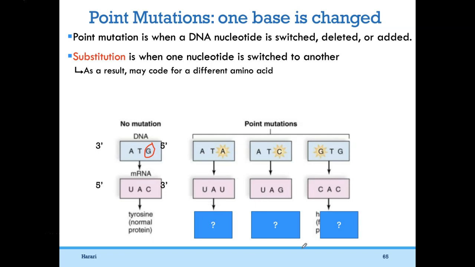I want you to look up on a codon table in your book and tell me what would the consequence be if I change the DNA template to ATA instead of ATG. What would the mRNA be? So I want you to do that for each of these possible point mutations. What would be the consequence on the protein if each of these single nucleotides were switched to a different one? And again, this can happen because of a chemical, or this can happen spontaneously because DNA polymerase made a mistake and put in the wrong nucleotide. So pause here and tell me what would happen in each of these three consequences.